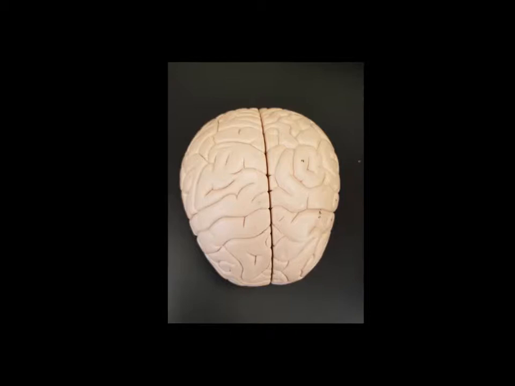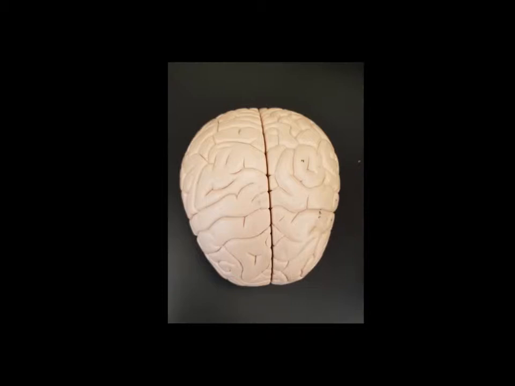Today we're going to be talking about the brain model that you need to learn for lab and the brain stem model that you need to learn for lab. So first, what we see in this picture, we're looking at the brain from above, and at the top of this picture, this is the posterior side of the brain. That's the back of the brain or the back of the head. And then down here at the bottom of the picture, this is the anterior portion. So it is as if this person is looking downward. So this would be the front area of the head and the back area of the head.